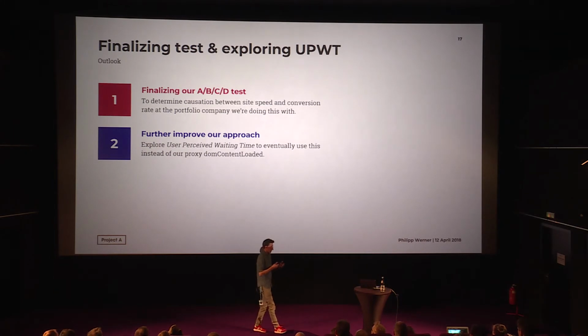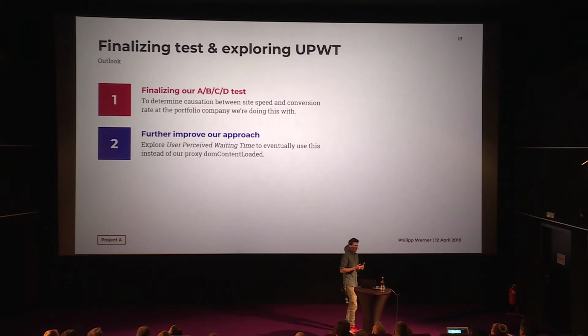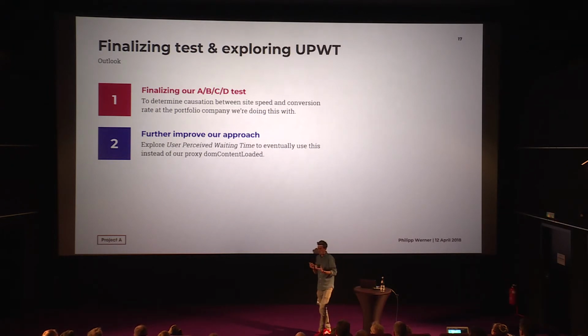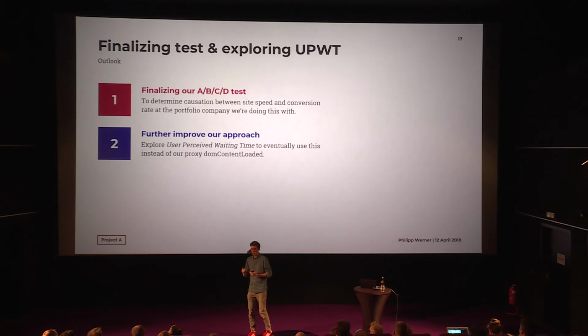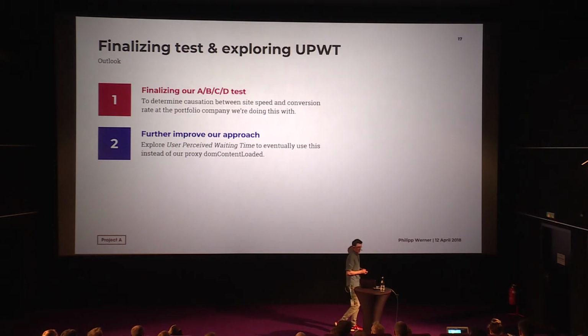But we also read a bit about it, and we now know there's something else called the user-perceived waiting time, which basically means that when the first thing you can actually see and use is helpful to you as a user, the waiting time is over, and not necessarily when the DOM content is loaded. So that's something we want to explore, but it's a bit harder to get your hands on in terms of data sets.